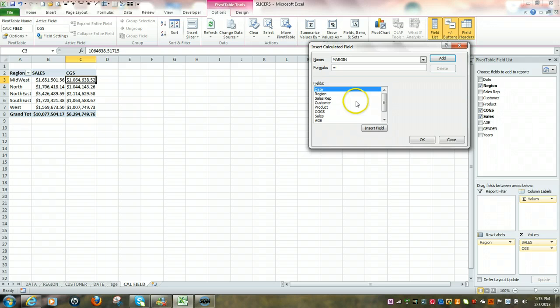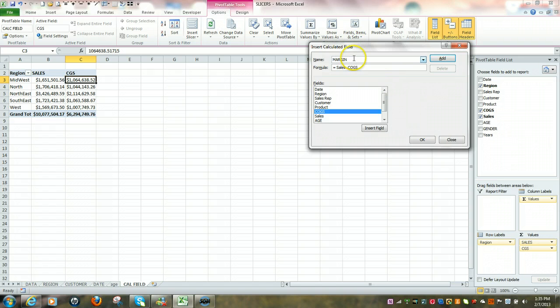And the formula would basically be the sales field minus cost of goods sales. So I could either double click it or highlight it, insert field.